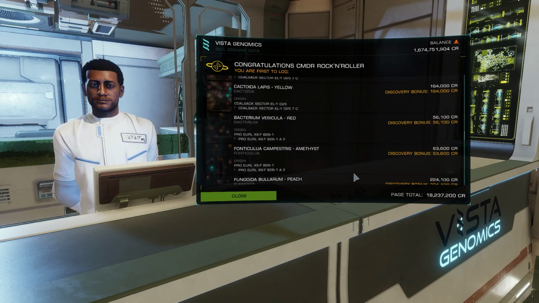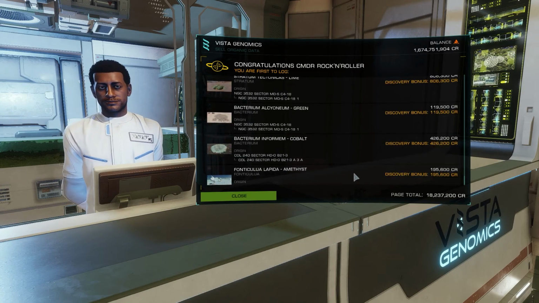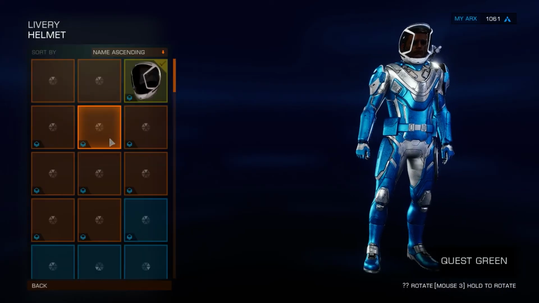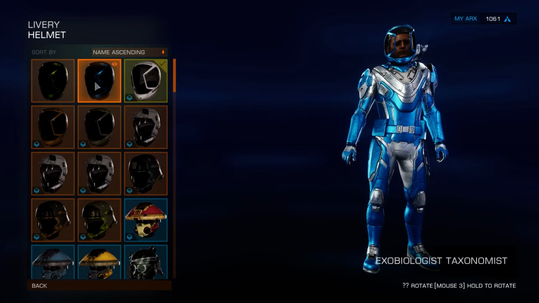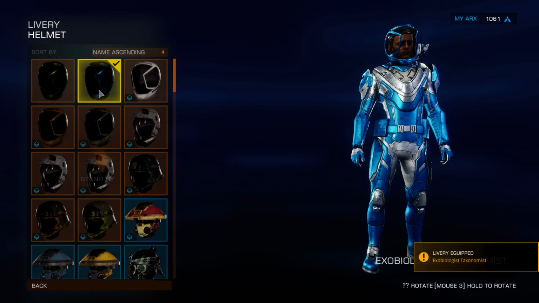More details on this expedition you will find at the end of this video in the appendix. And as a reward for my next rank in Exobiology, I got a beautiful blue helmet for my Artemis suit.